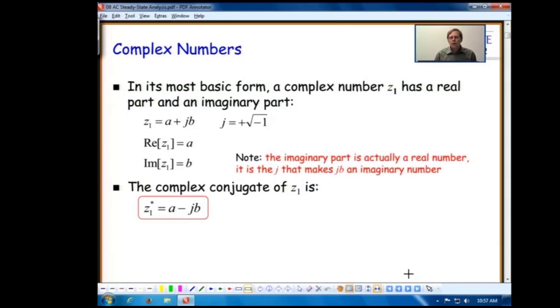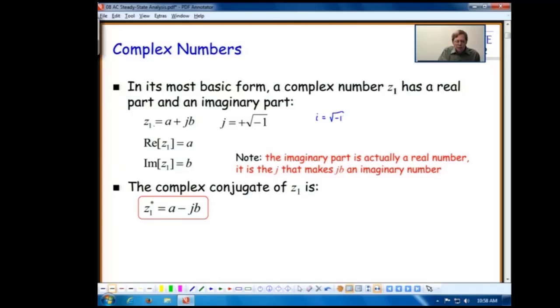This is something I hope all of you learned in high school, but it may be a little bit rusty. So we're going to review what complex numbers are and how to manipulate them. In the basic form of a complex number, we use a representation for it with a real part and an imaginary part. And one of the things about EEs is we already use the symbol I for current. So mathematicians have I defined as the square root of -1. Instead of using I, we use J, just to be different.